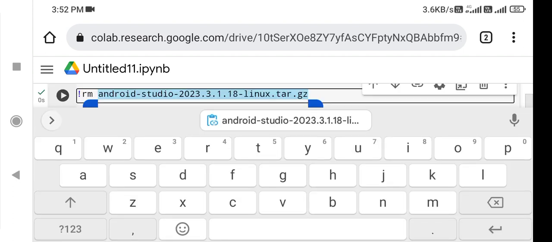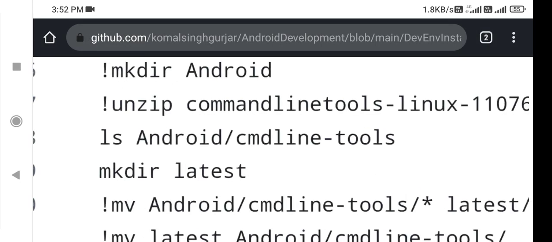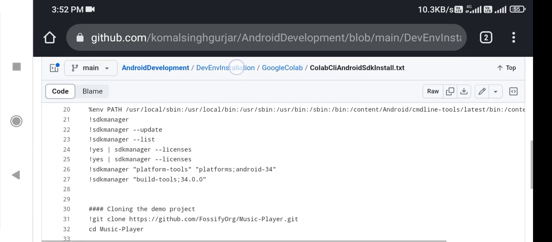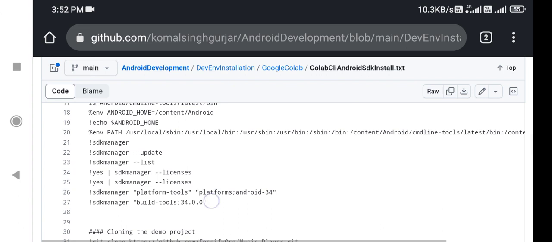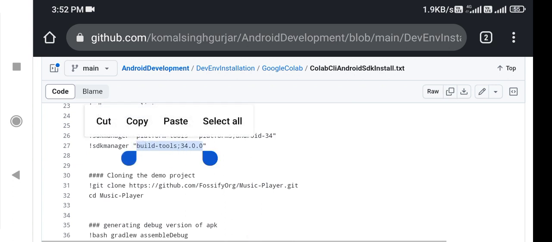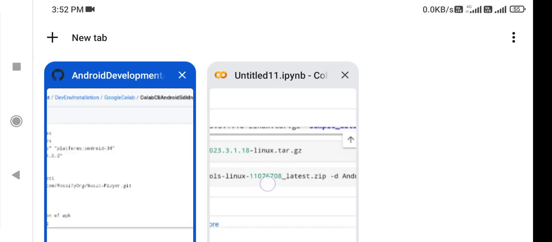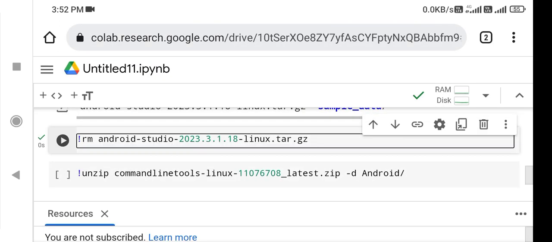This is the rm command for deletion, but you only need to copy and paste these commands if you don't know. Until here you need to paste all these commands, and after here you need to do your own project-specific commands. You don't need to understand anything here.